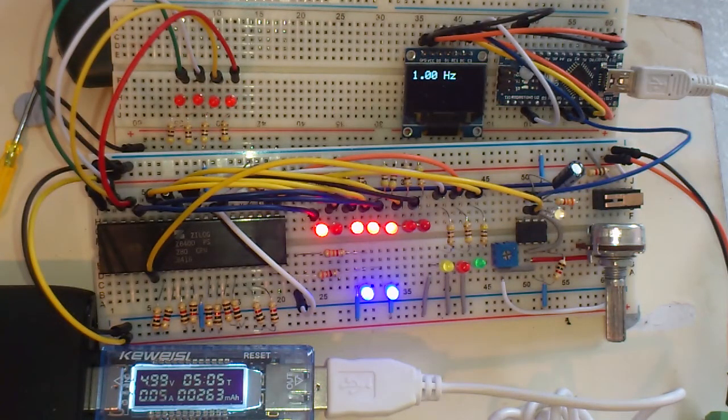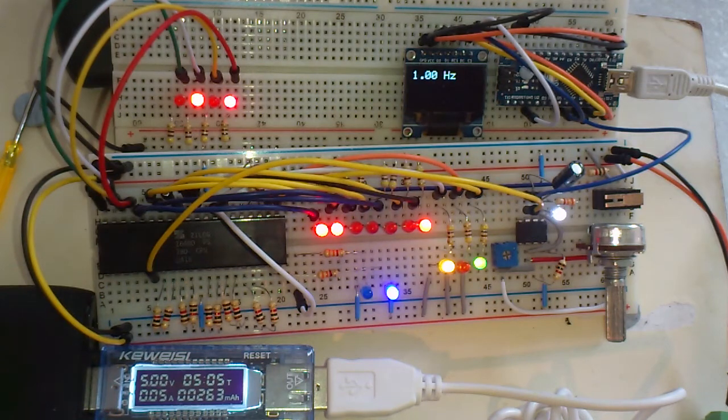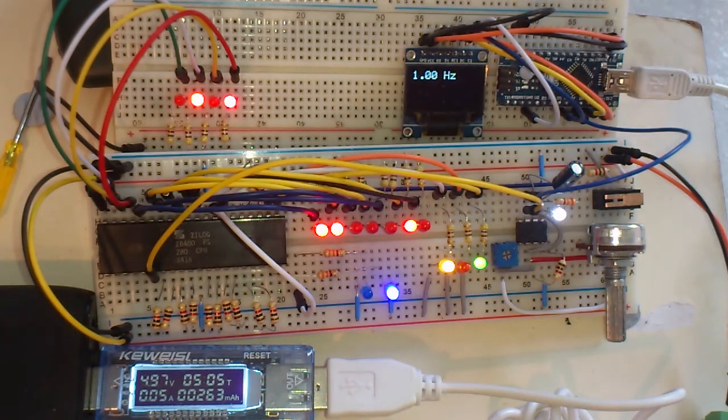Hi, I thought I'd post this video of this neat little Z80 test circuit I've been playing around with. Now, this is not original. This test circuit is quite well known, and I'll post a link to z80info.org with some schematics of a similar circuit so you can see it in more detail.